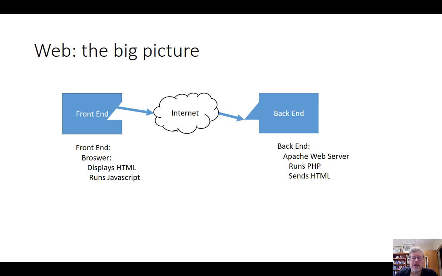Now, the nice thing about this is that when we find a bug in our code, the browser people we assume can take care of themselves, and browsers have gotten pretty bright about updating themselves, and we assume that that's not our problem. We assume that our user will have some browser, maybe it's Chrome, maybe it's Edge, maybe it's Internet Explorer, maybe it's Firefox, but they'll have some browser, and it will take care of itself, and it won't just be for us, which means that the user has a lot of incentive to let it update itself. But we're not going to worry about that.